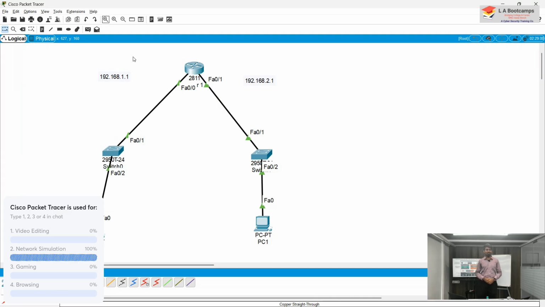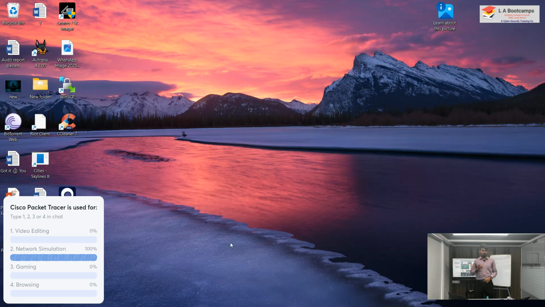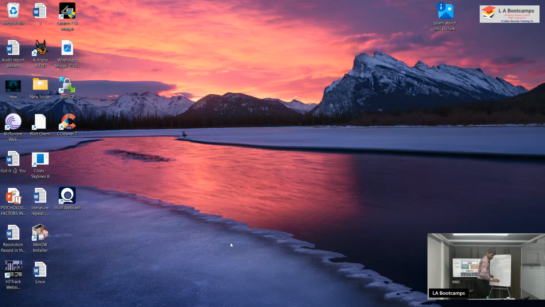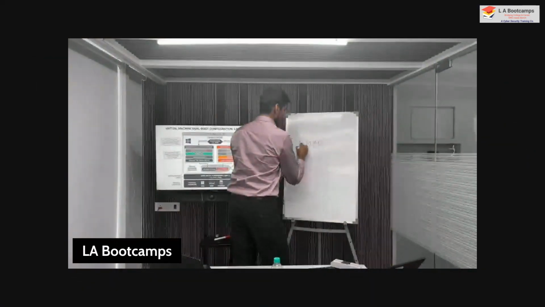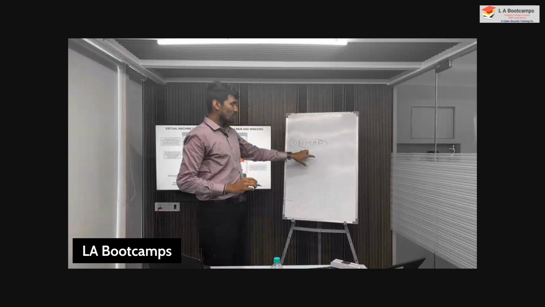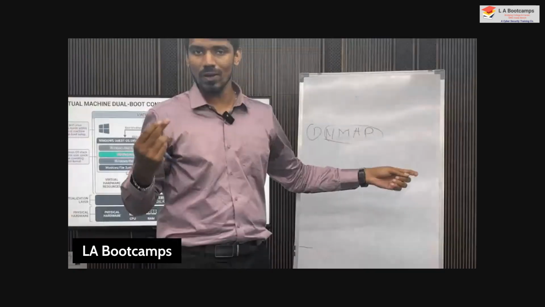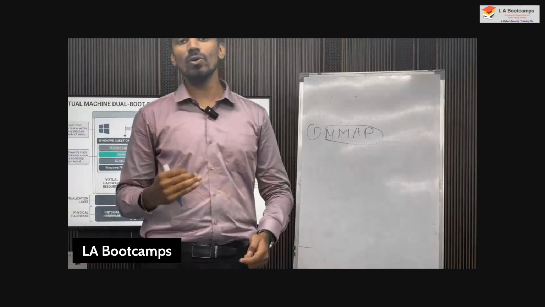Okay, so now we are starting the second topic, which is cybersecurity. So in this case, we will do some types of attacks and try to protect against them. Our first attack will be an Nmap scan. So what is Nmap? Basically, Nmap is a tool which is used to scan any IP address to find vulnerabilities, open ports and protocols.